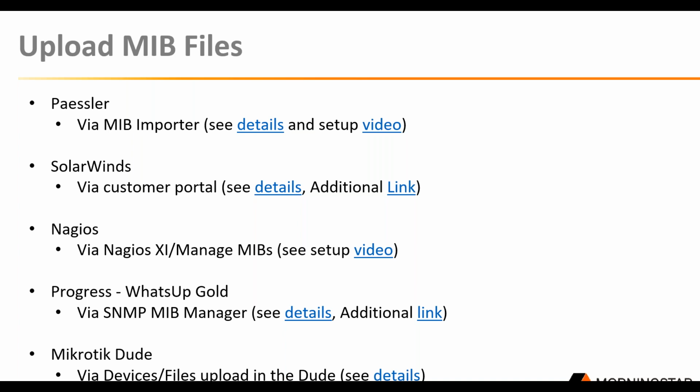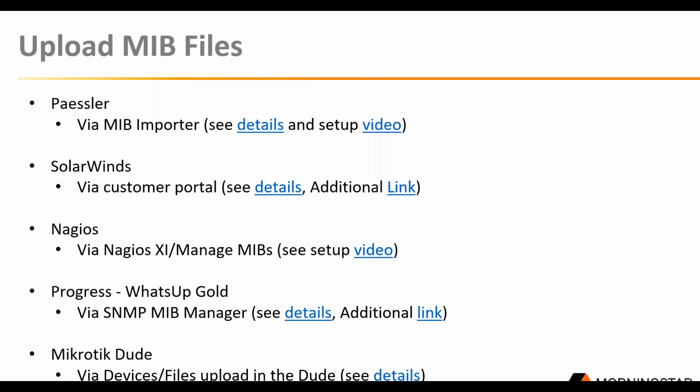You'll also find that many of these, as I mentioned earlier, have some shortcuts or peripheral tools available from the network management system providers that can automate some of the importing of a particular device, using Morningstar's standardized MIB format with the MIB file for each device.